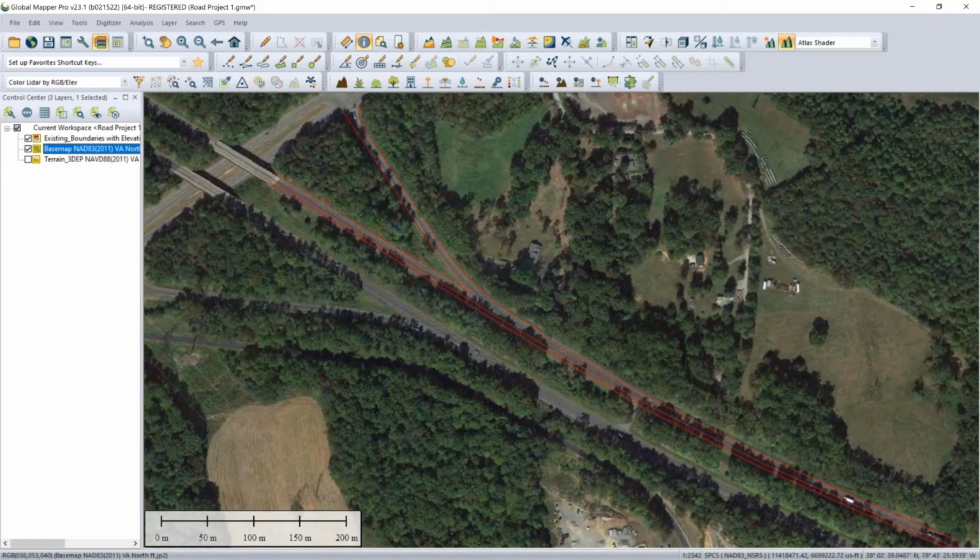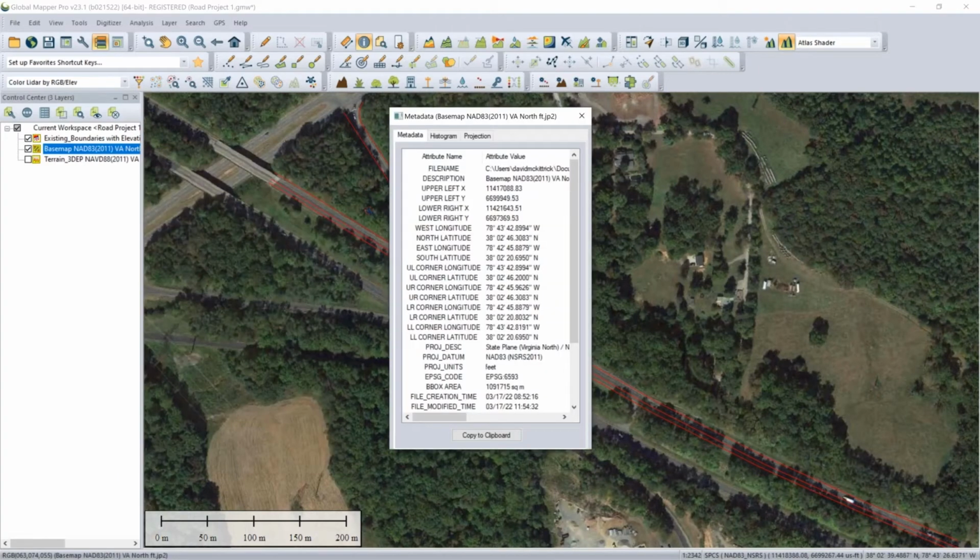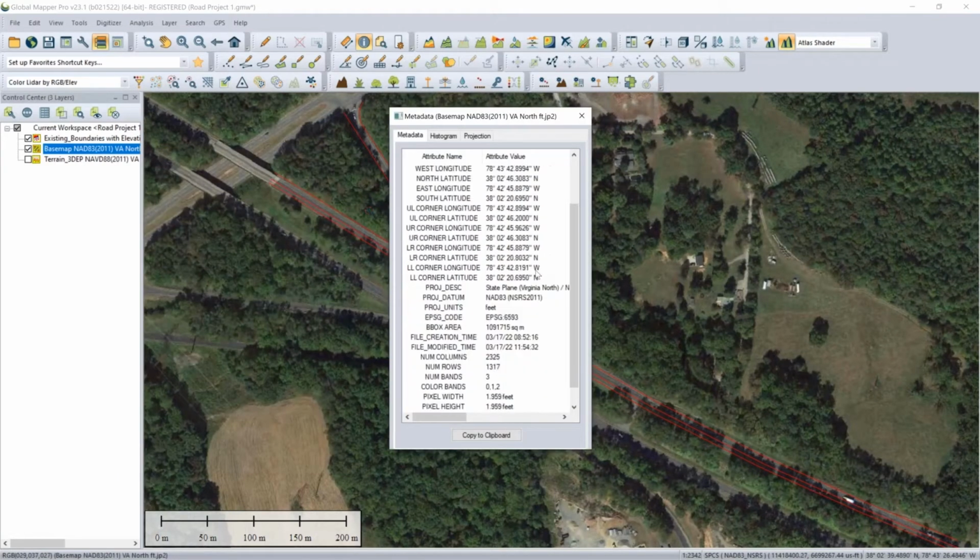So in terms of existing data, sometimes the project planning process just begins with readily available data. I'm showing some imagery here just to give me a geographic context. Again, I'm not sure of the generation of this data. Maybe it's worthwhile taking a look at metadata. Within Global Mapper, we can right-click on a layer and we have access to the metadata. Whatever Global Mapper knows about that file will be noted in this dialog box. Well, obviously, we've got our coordinate reference information in here. This is state plane, as you note.